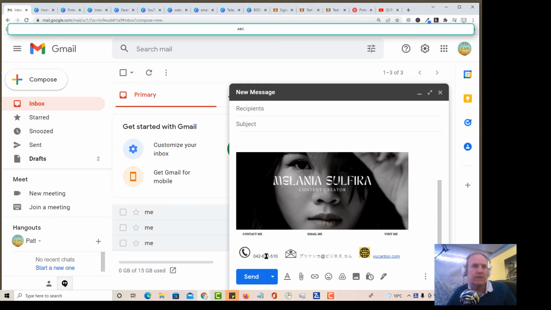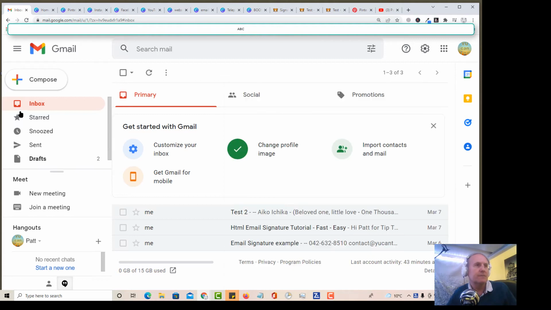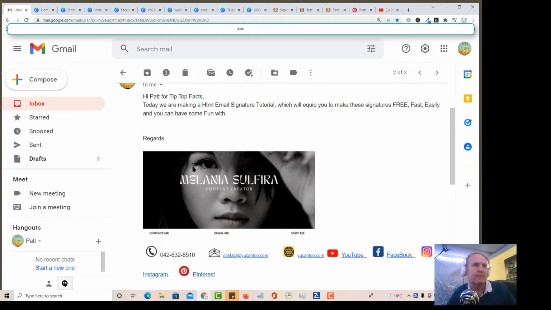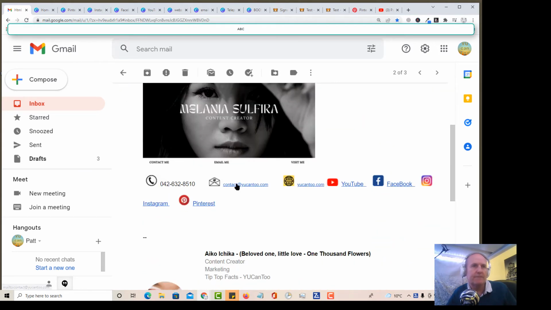When you send it, it'll be received by someone, and when they receive it, let me just open up one that we've had here from previously. There it is. Okay, so it will have each of these as a clickable link, and it'll go off to whyoucan2.com or any of your other links. So your recipient will be able to go off to any of the links that you set here, which is nice and simple.